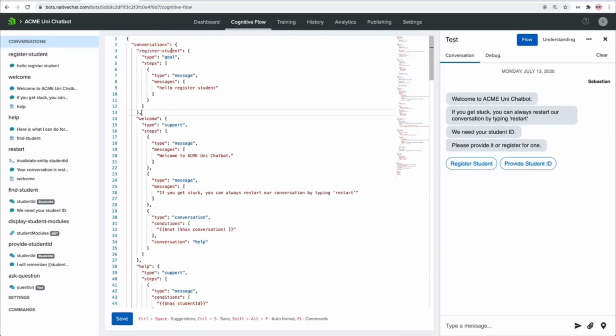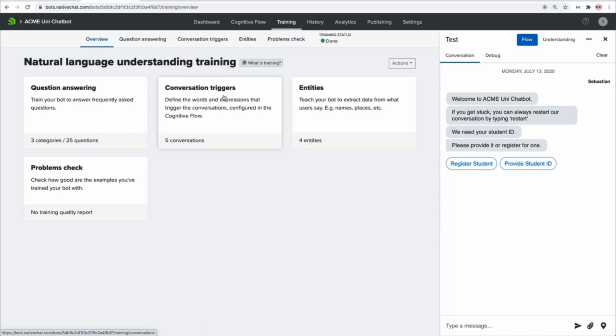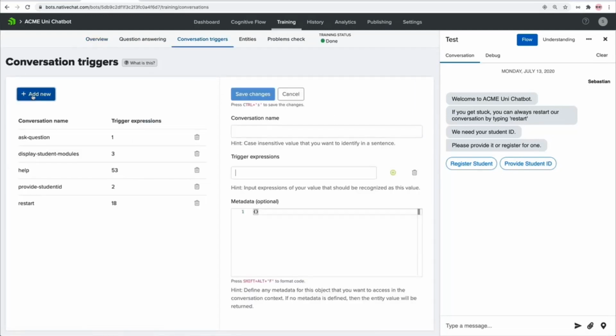Cool. So in order to test that this conversation works or train the chatbot when to trigger this specific conversation, we have to go into training and add a conversation trigger to say when this conversation should start.